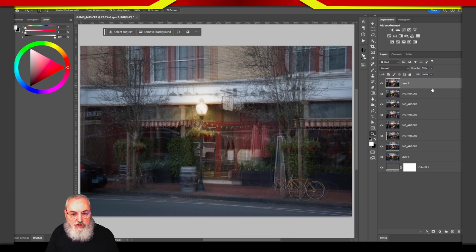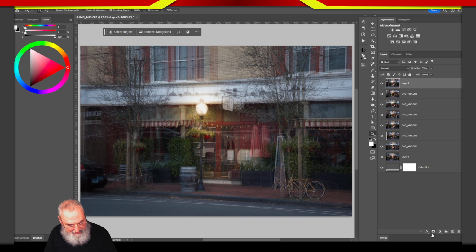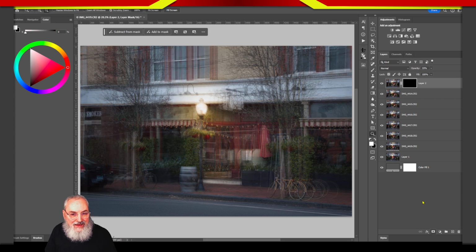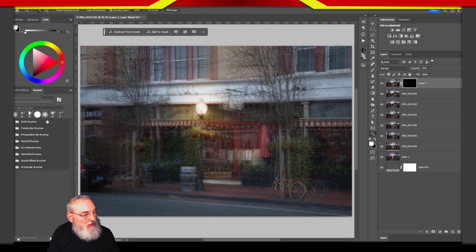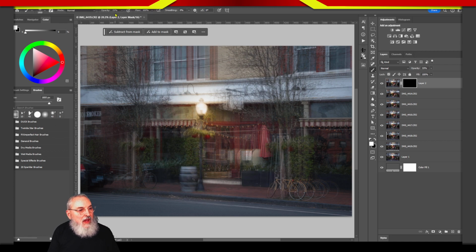Okay. So what I'm going to do is I'm going to create a mask, and we do that all the way at the bottom, the little mask tool. Except I'm going to use the Alt or Option key. You press the Alt or Option key, click on it, and it's going to make a mask that hides the layer. Then with, where's my brush? Soft round brush, nice and large. Okay, I'm going to bring my opacity on that brush down to maybe about 20%.